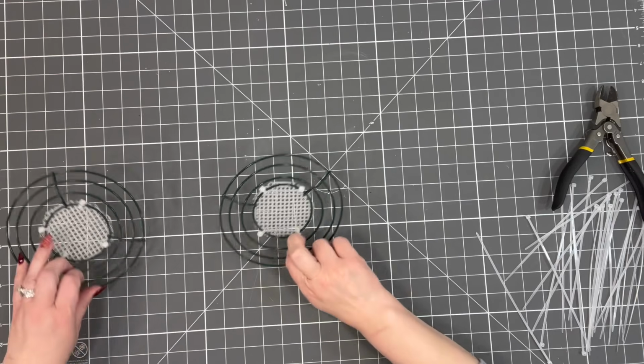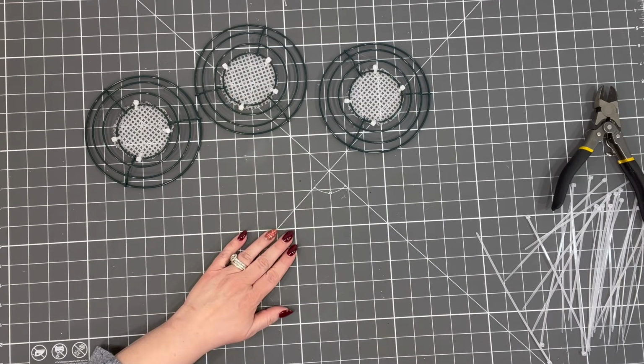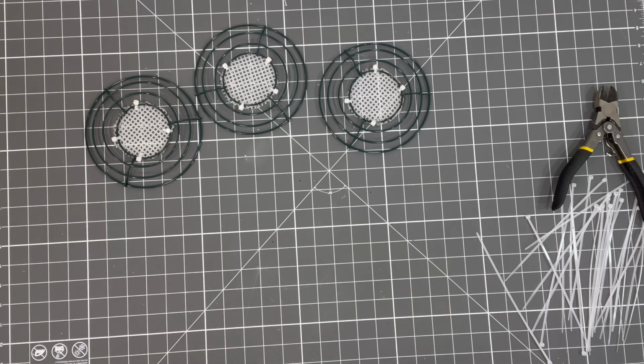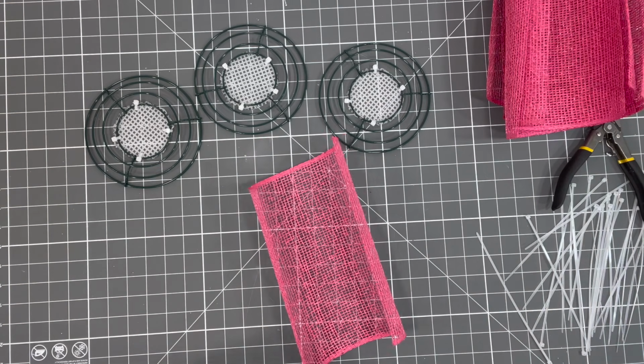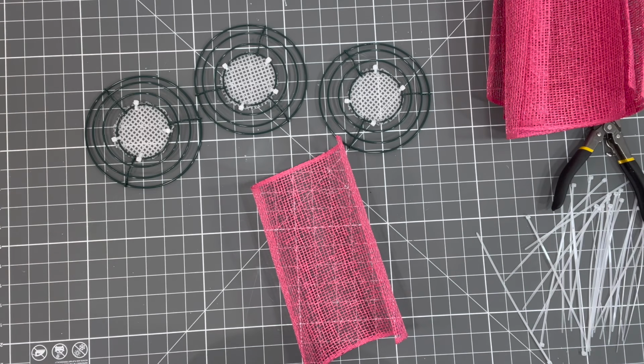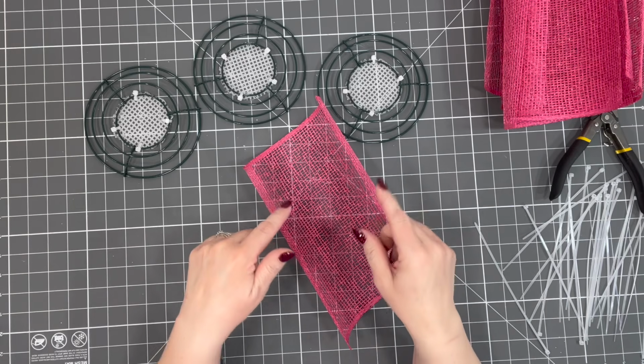Okay, so we are ready to roll on our frames here. We have 3 of them already done. Basically you're just going to take whatever color you want to do, and I'm going to, where did I put my pink? Here they are. I love pink, so let's start with pink. I can't remember the name of this petal. Let me look it up really quick because I have it on my YouTube channel. Hold on. Okay, I found it. It's the zinnia petal, okay?